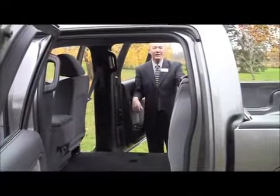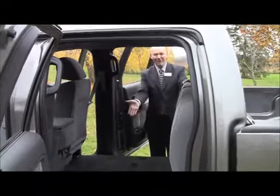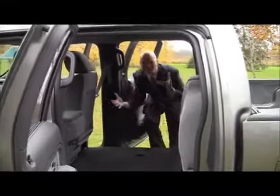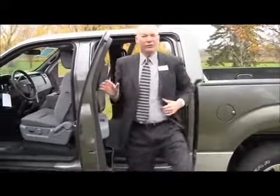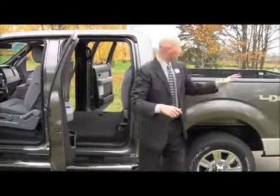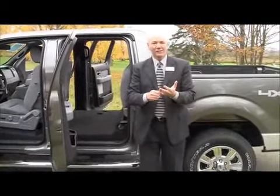Let's say you go on vacation and you're looking for extra room. This truck has so much room it's not even funny — you can play board games back here. I'm six foot four and I've got plenty of room with no problems. You've got best-in-class towing, best-in-class payload, best-in-class cargo volume, and best-in-class fuel mileage.